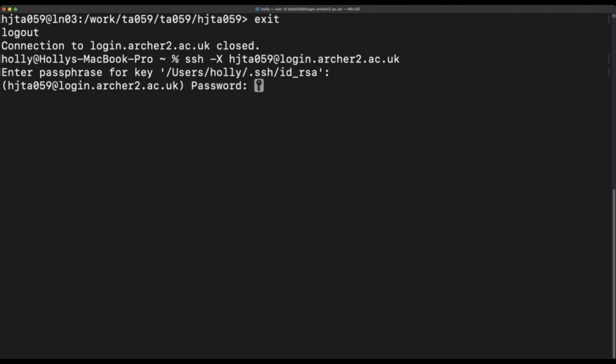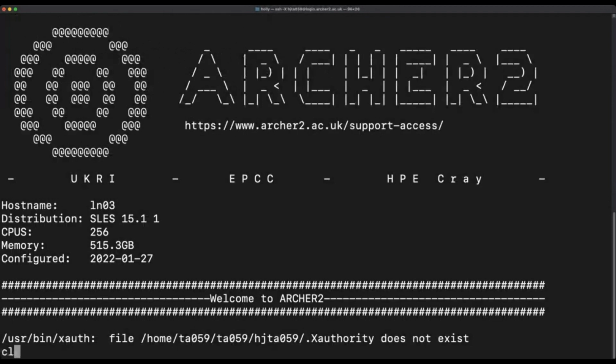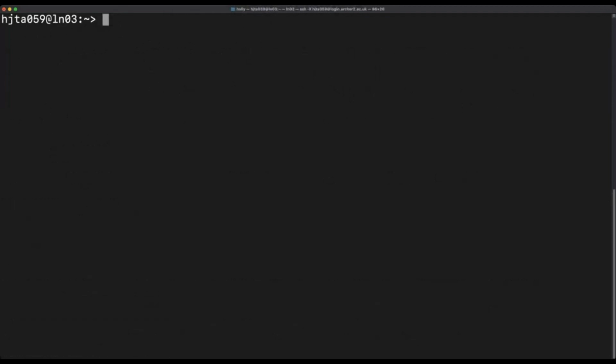So let me type my password. And I've logged into Archer 2. As Julian mentioned, I'm in my home directory.